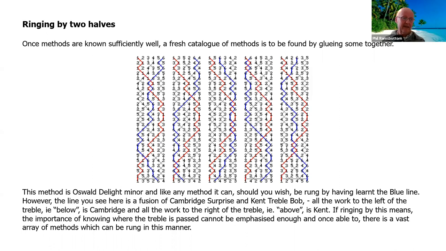Like any method, you can ring it having learnt the blue line. However, if you've got to the level of ringing whereby you are capable of learning the blue line for this, you probably already know Cambridge Minor, and you can probably ring Kent Treble Bob as well. If you can do that, that's all Oswald is. Looking at the first lead here, if you see this bit of blue line, where there's a dodge with the treble in 3-4, the bit of line I'm drawing a pointer over, down to that front bit, up to there, all that is work which is below the treble.